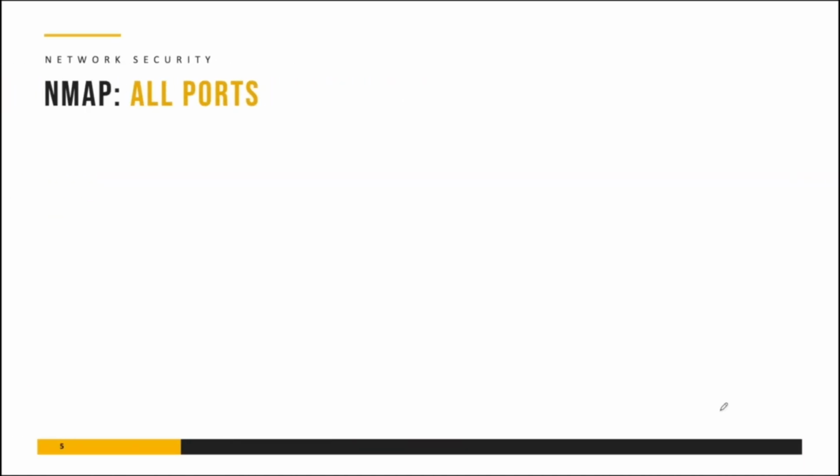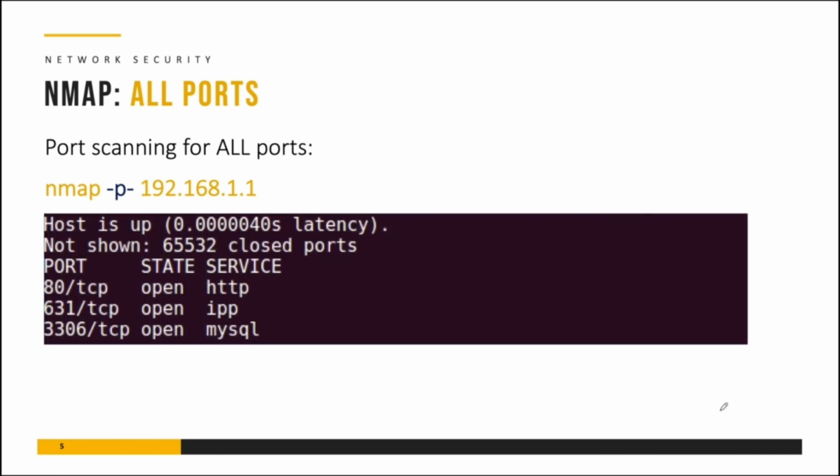So next is how to scan all the ports on a destination IP or a range of IP addresses. And it's really simple. We just use a special flag which says to scan all the ports. As the results show, we find 3 ports open as previously, but this also shows the remaining ports which are closed, which is 65532. So basically this scan probes all the ports on a destination and informs us about all the open ports as well as the closed ports.